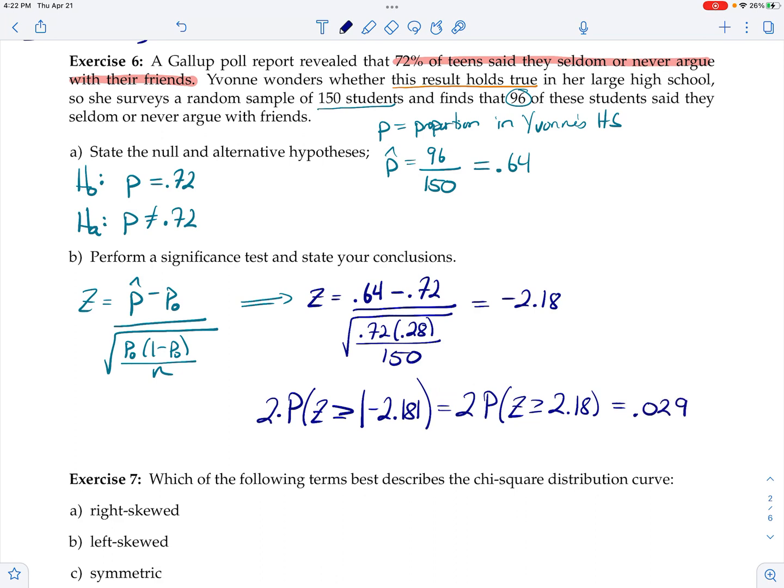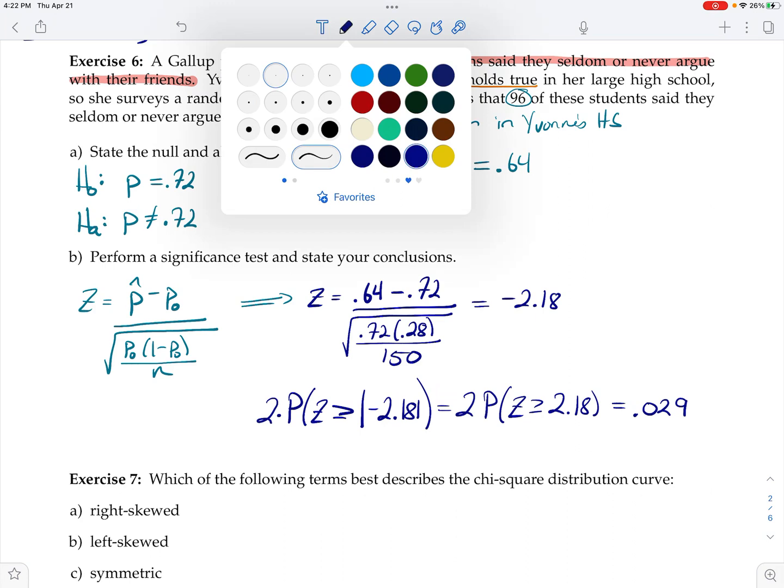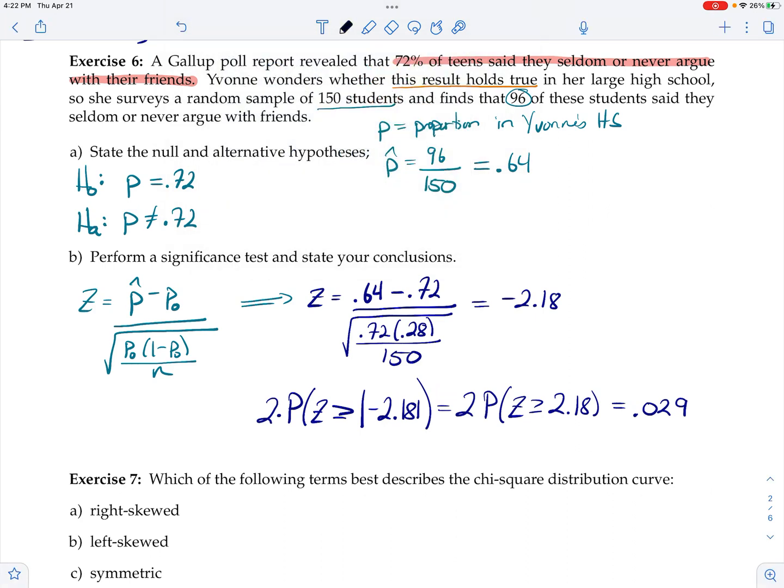So that's your p-value. That's pretty small. It's certainly less than 0.05. We've talked about many times how 0.05 is probably too big in some ways. So the way that we typically answer this, if we're not given a clear, hard and fast significance level, is to state it in terms of evidence. So we can say that there is evidence to reject the null hypothesis.